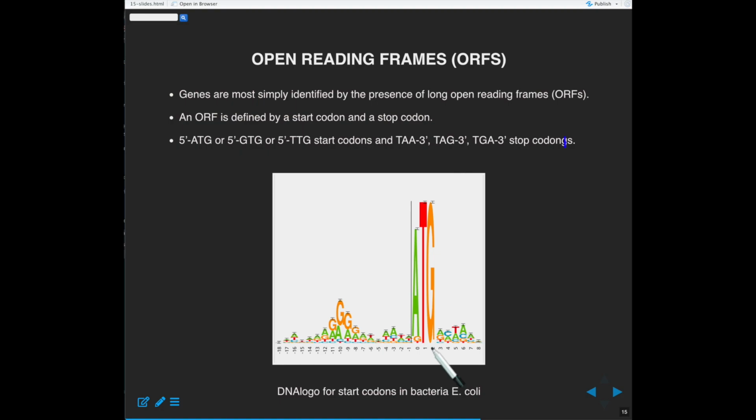And that's bad news in a way, because just by random, if you have a genome that's, let's say, 1 million base pairs long, 1 million divided by 64, that's about 10,000 occurrences, I guess. Slightly more than that. Maybe closer to 20,000 occurrences of ATG just by random chance alone.